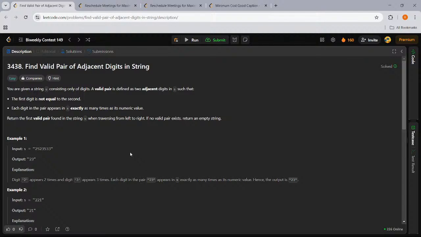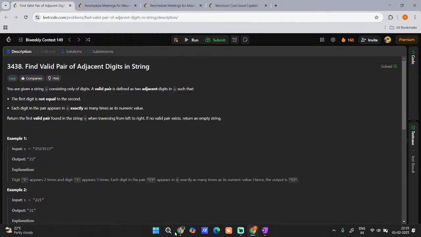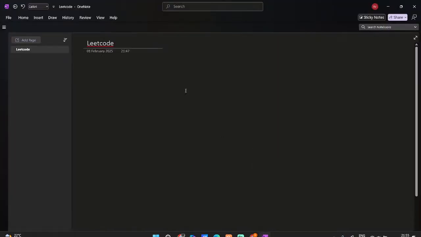So chat, the intuition for this question is we have to find the adjacent pairs of digits in the string that satisfy the given conditions. What are the given conditions?